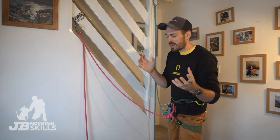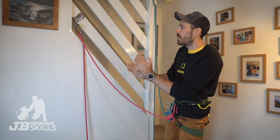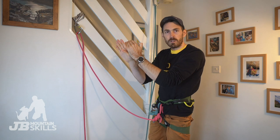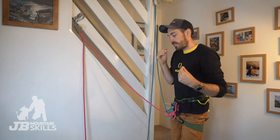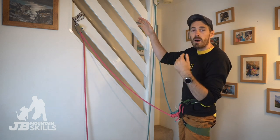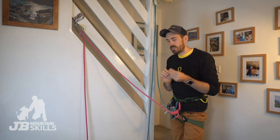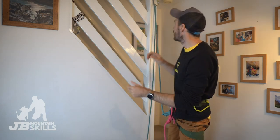If the ropes do cross over, that's not inherently a big issue — one little crossing isn't the end of the world, but one crossing can lead to the next one being misclipped and then they actually get a twist. Twists only get worse — more twists, never less. Why do twists matter? Sometimes a twist can go up to a bit of gear and as you're climbing up it can lift that gear out, or just create rope drag from everything rubbing over each other, making it harder to climb. So try to keep them very much left and very much right. On traverses, I tend to have one high and one low.